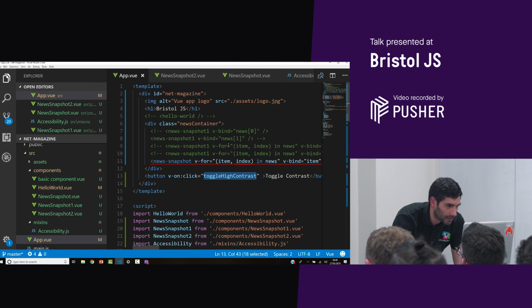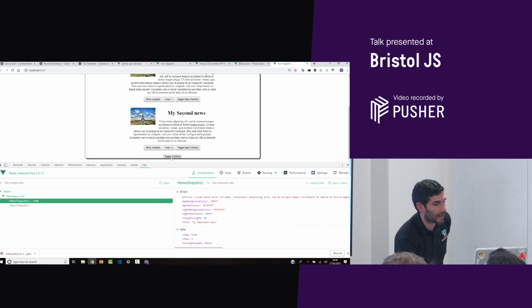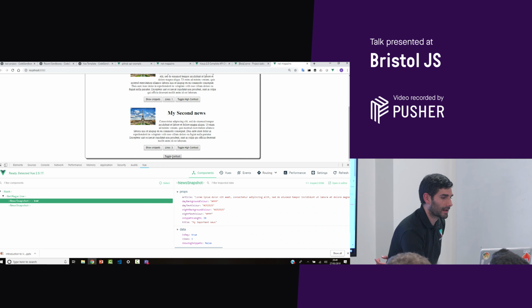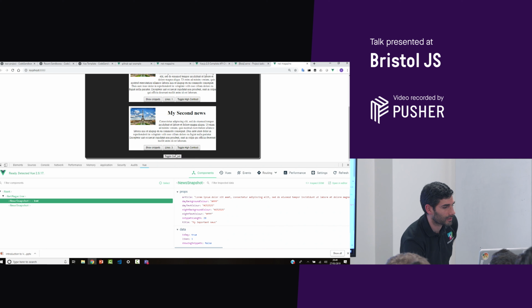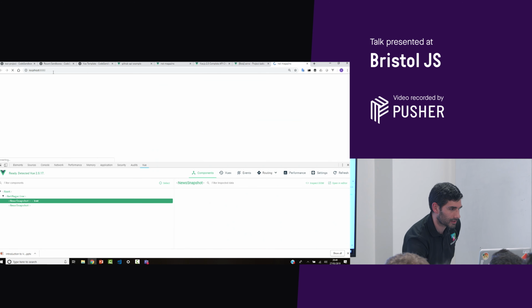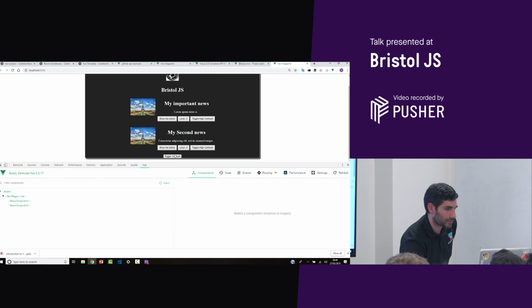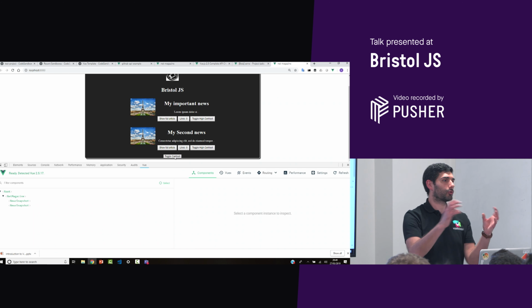So I actually saved that. Let's see if it actually works. As you can see, there's a toggle contrast here, and it actually does it on all of them. The only reason why it's not applying to this one is because I've already toggled them. So if I actually click the page to do this, you see that it is taking control of everything.